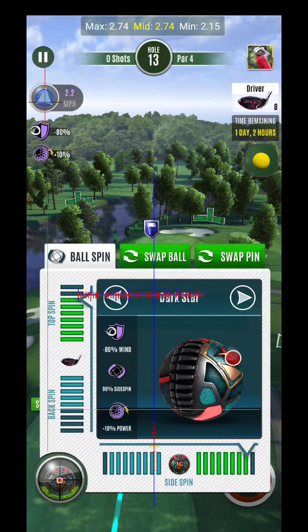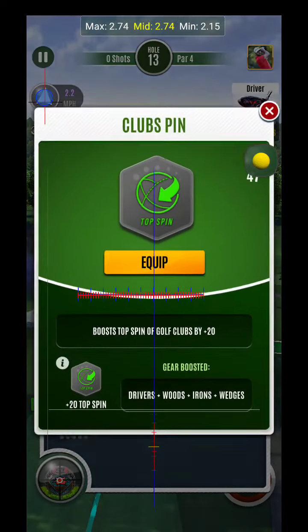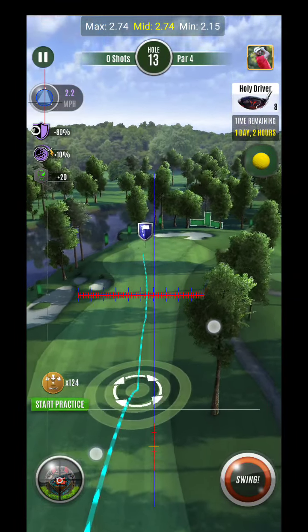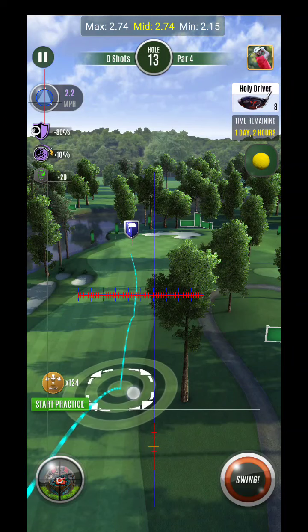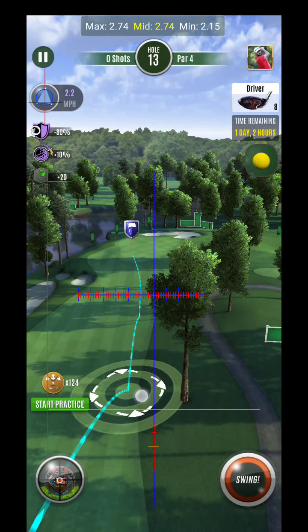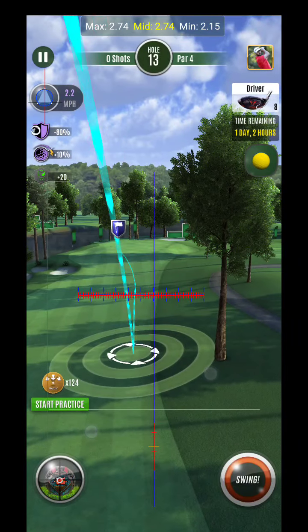So let's see what we have here. We're going to add on a topspin pin. Why not? As you guys can see, a little bit of extra topspin. Look what it does. It's just all you need to be able to go at this hole. It's just a little bit more topspin. That's exactly what we're going to do. Just kind of aim towards the top of this fairway here.